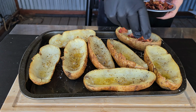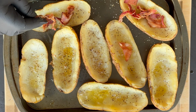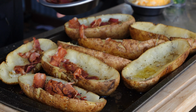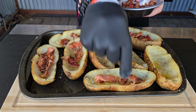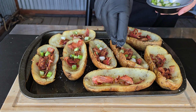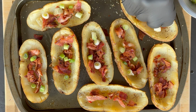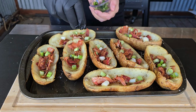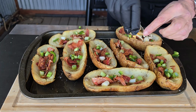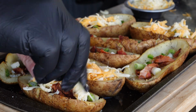So there is no rule of thumb here with these potatoes. You could stuff them any way you see fit. The channel loves bacon stuffed in, so I am going to get plenty of bacon in. I will follow that up with some green onion. If you've got a little garlic, you could put a little bit of garlic in there also. I am then going to follow it up with some jalapenos. I got these diced out fine. I want a little bit of a bite. I will probably finish these off with some sort of sour cream, so the jalapenos will be perfect.